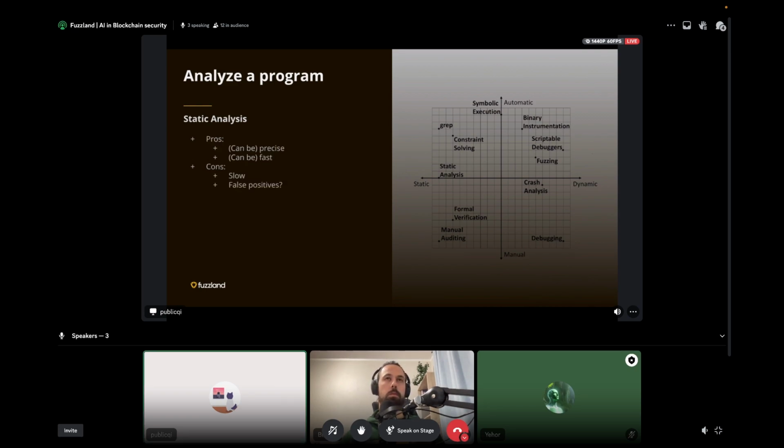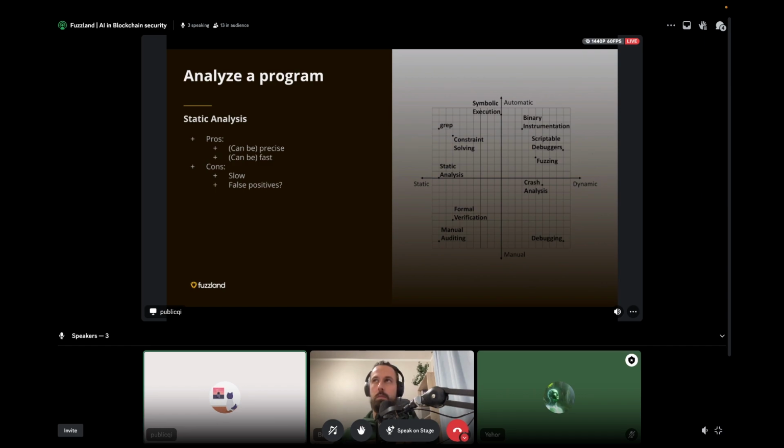And some pros and cons for static analysis. First, it can be very precise. For example, the example of overflow. If you implement some overflow detector in your static analysis tool, it can be really precise. And it's really fast because you basically write those rules before everything. And these rules can be executed really fast. It does not need very much computation.